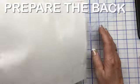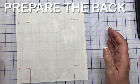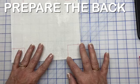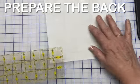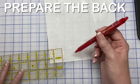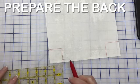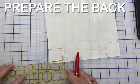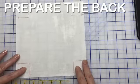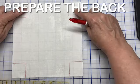And then we have our backing fabric. This is our larger piece that's 8 inches square, and you're supposed to go ahead and mark out a box in each corner that's 1.5 inches square. So I just took my ruler and I put it at 1.5 inches, and in my case, I used a red friction pen. So I did that in all 4 corners, and then I marked a little line 1/4 inch up because we're going to start stitching there. So each corner has a 1.5 inch box with a 1/4 inch mark for your stitching.